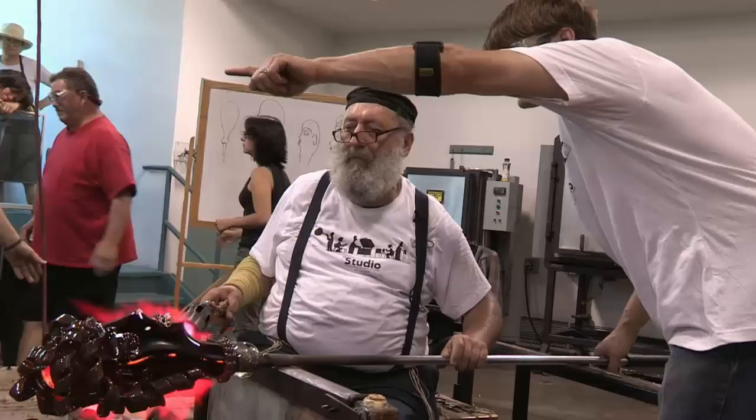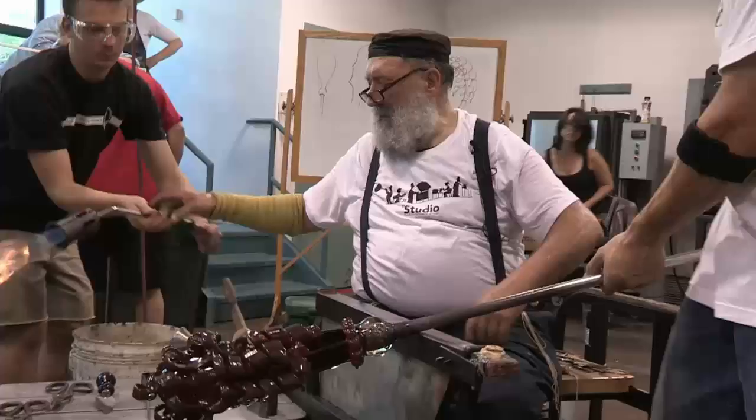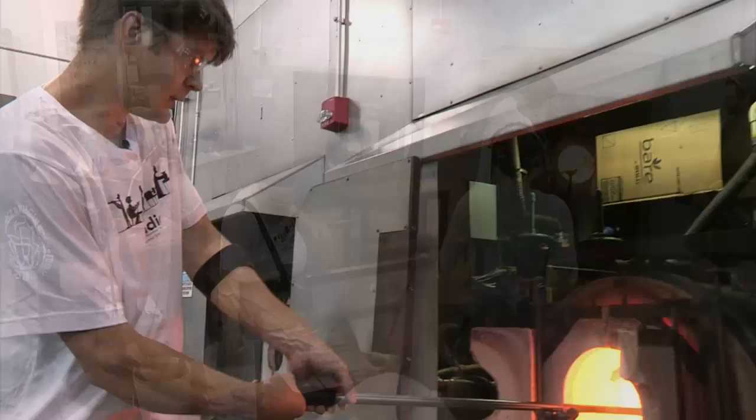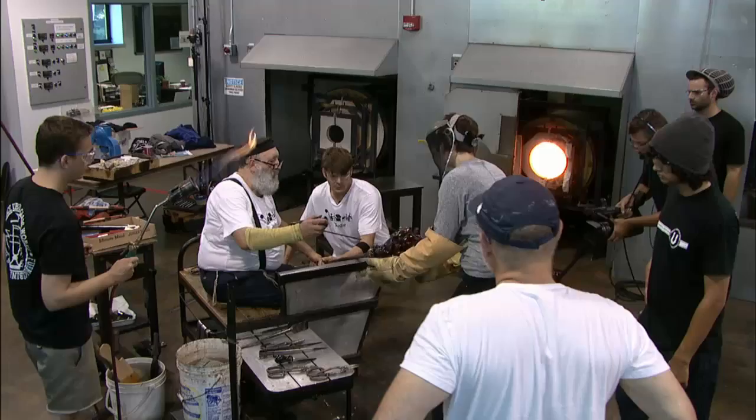Is the fiber frax over there? There's some fiber frax. Yes, there is. Last heating. So Gianni's indicated to me that this is the final heat, so this will be the last time we're flashing in the glory hole. He's indicated to me to return to the bench with the glass, and now he's going to apply water to the back of the piece in order to separate it from the blowpipe.